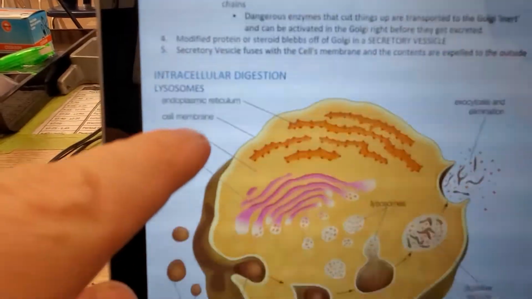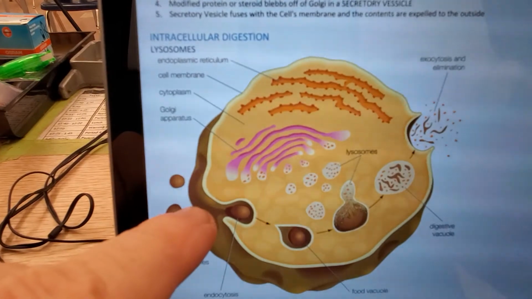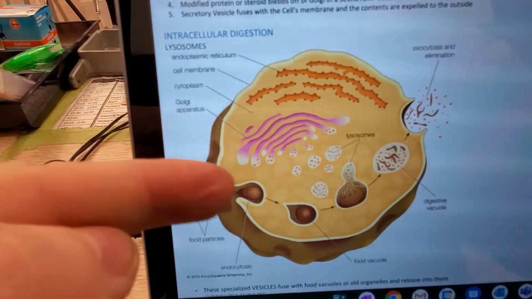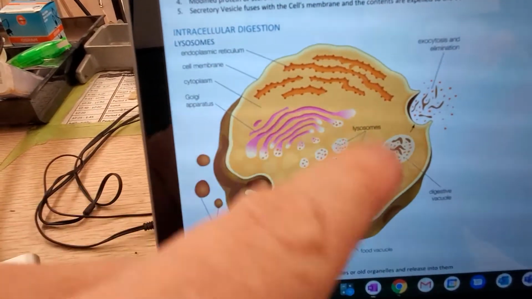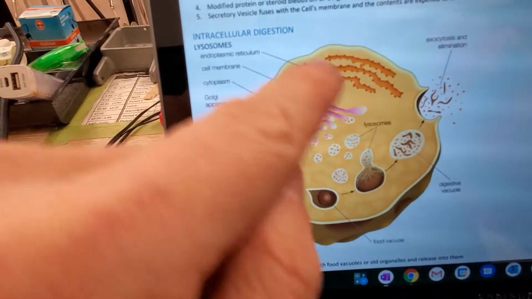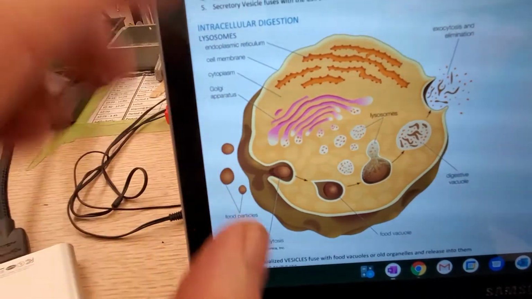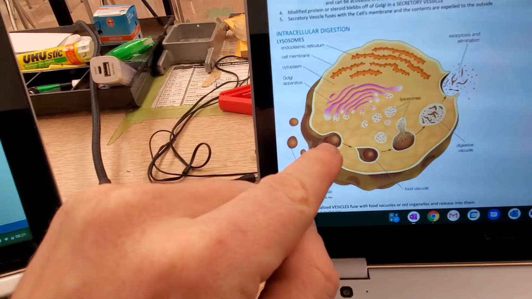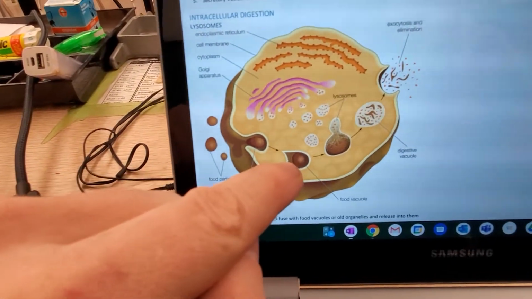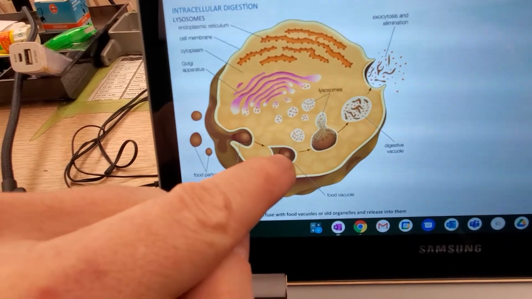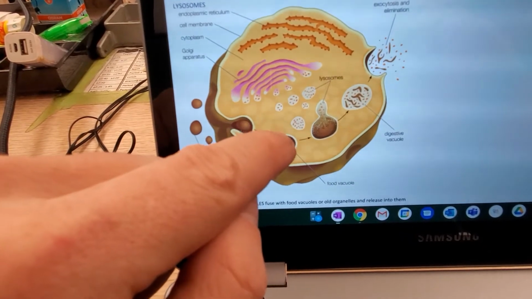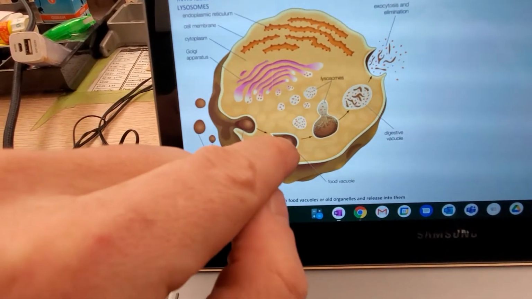Here, in intracellular digestion, what happens is you have, again, phagocytosis, but it's called endocytosis, which means things are going in. And this is a cell eating. So this could be a single-celled organism, or it could be just an animal cell. The membrane kind of envelops the food, and then it turns it into a vesicle, or a food vacuole. And the vacuole will be full of the extracellular fluid and the food.